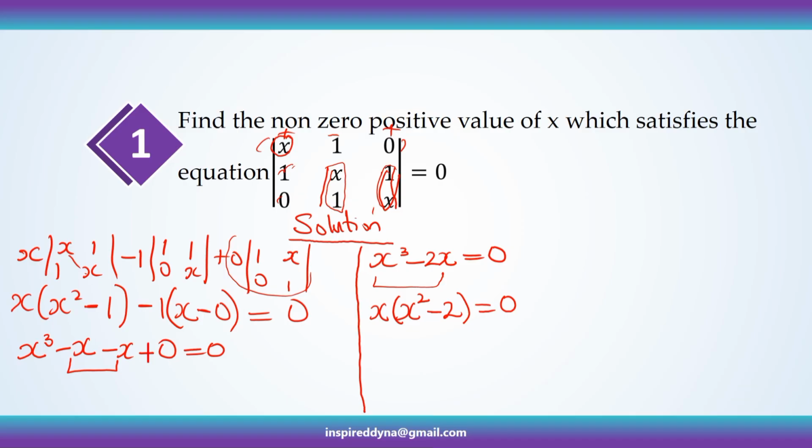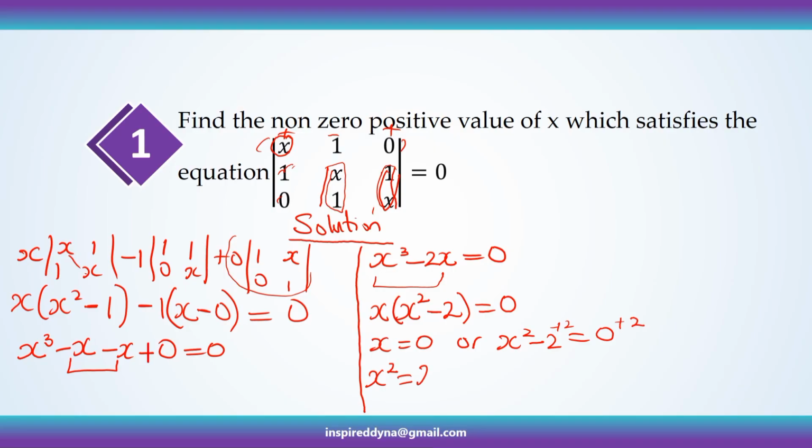Now what is this statement saying? It implies that x is equal to 0, or x squared minus 2 is equal to 0. So let's solve this. To solve this, we just need to transfer 2 to the other side. You add 2 to this side, you add 2 to this side as well. So this one cancels, and you have x squared is equal to 2.